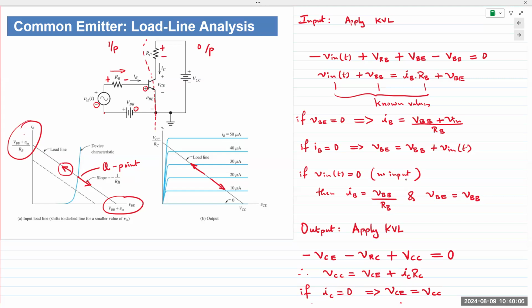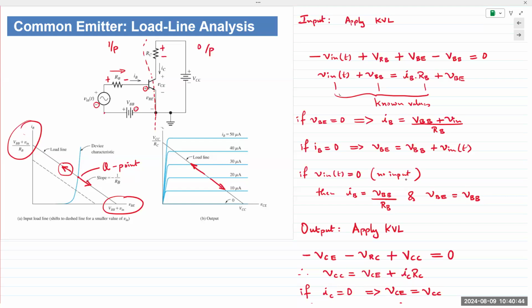When you apply V-in of t, depending on the value of V-in of t, the operating point of the amplifier circuit shifts. It moves up and down the load line depending on whether the V-in is positive or negative. And when it moves, this is the most important thing. Remember, I talked about how the DC voltage takes on the shape of the AC input signal. And that's what it is doing. The Q point on the load line moves in response to V-in.